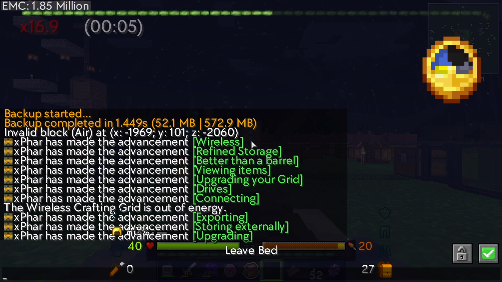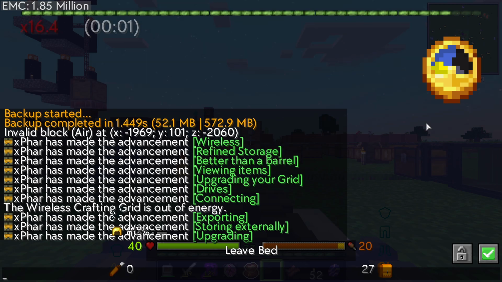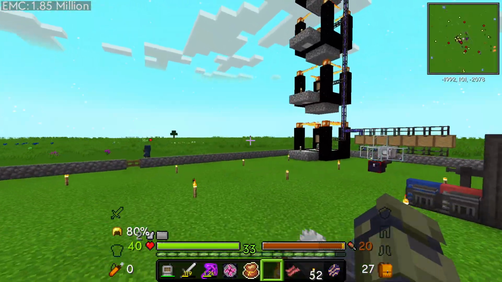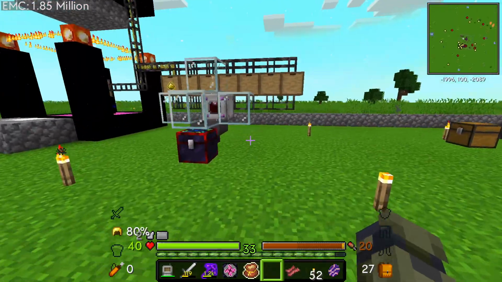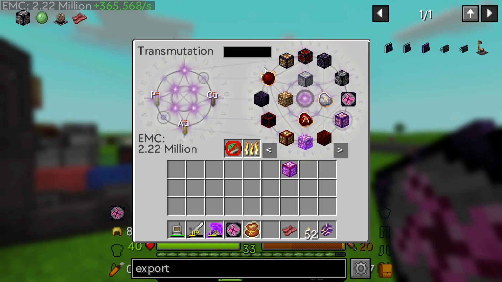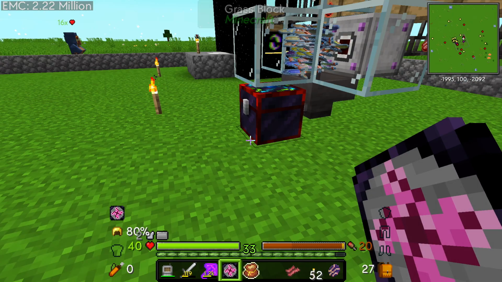But I'm definitely not going to be able to make the next level. So let's come over here. That should be enough to make the next level. Oh, no, probably not. Red compressed. Come on, it's 231. It's so close though.